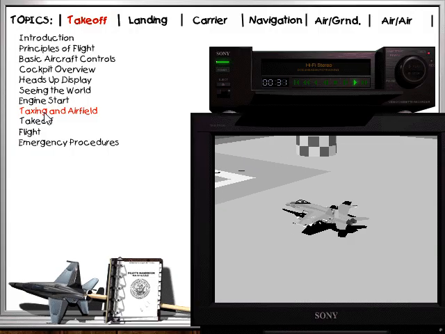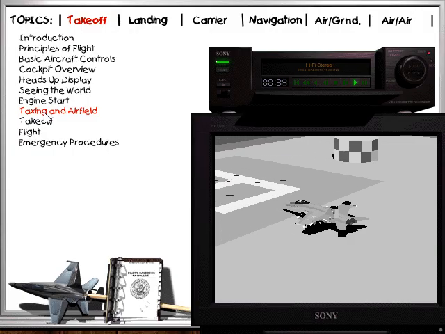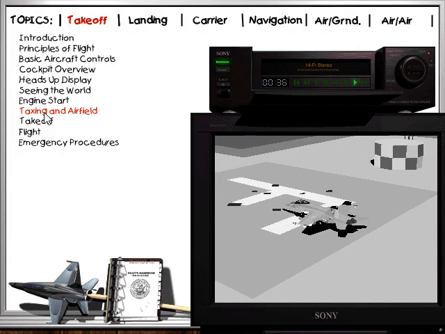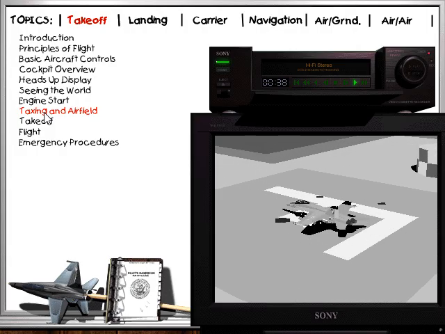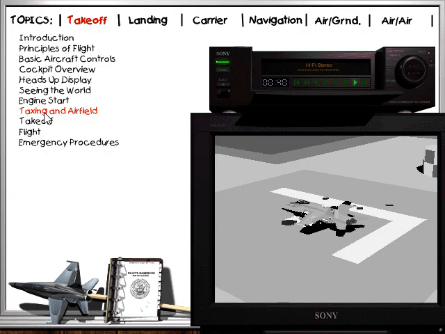All friendly airfields will have fuel tanks with large white Fs painted on the tarmac next to them to signify the refueling and rearming area. To refuel, taxi onto the F and come to a complete stop. Press Shift S for service, replenishing all your stores and topping off your fuel tanks.